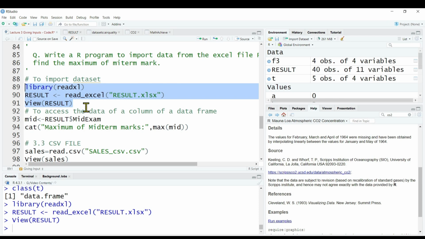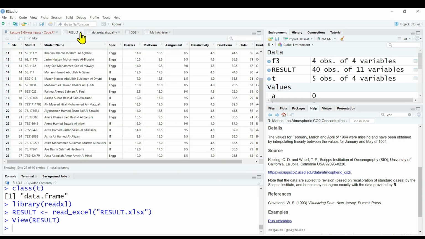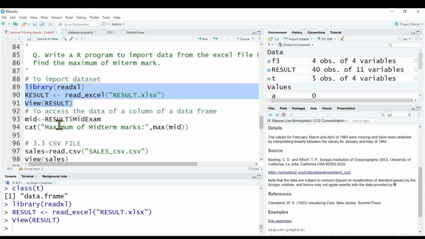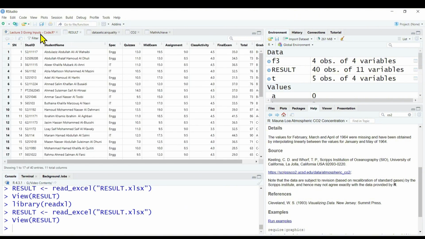Sometimes if you want to automate your program, then in between you should not go and click here and there to import the dataset. Your code will automatically go to that folder and it will read the data and it will load here for further processing. I will show you, for example, this result I have imported just now. I will delete it, and now if I run this code only, the code that I have just now copied, then you can see it will import the dataset here automatically.